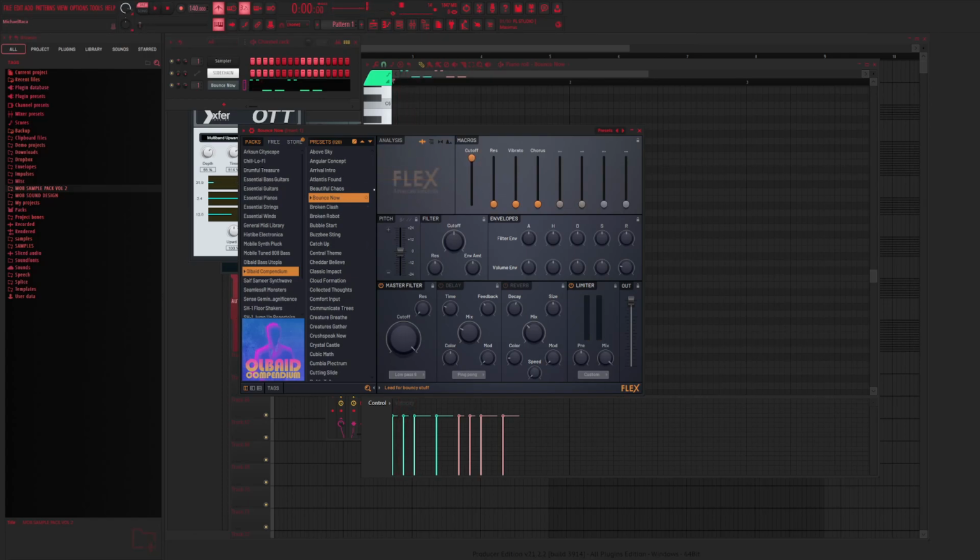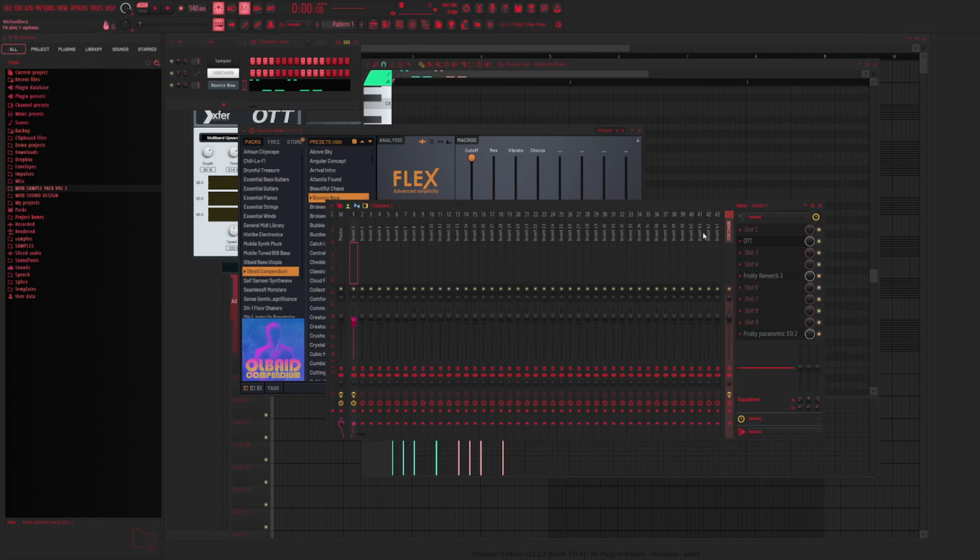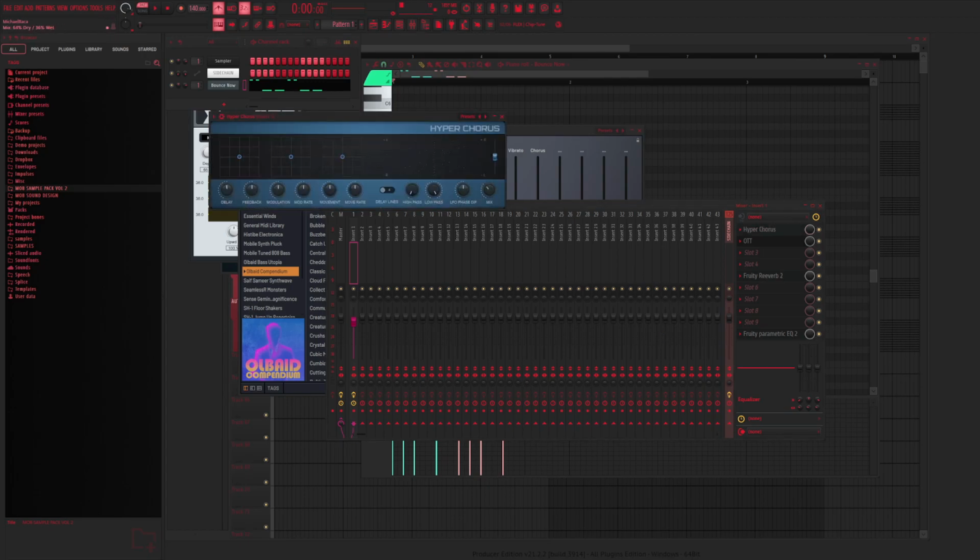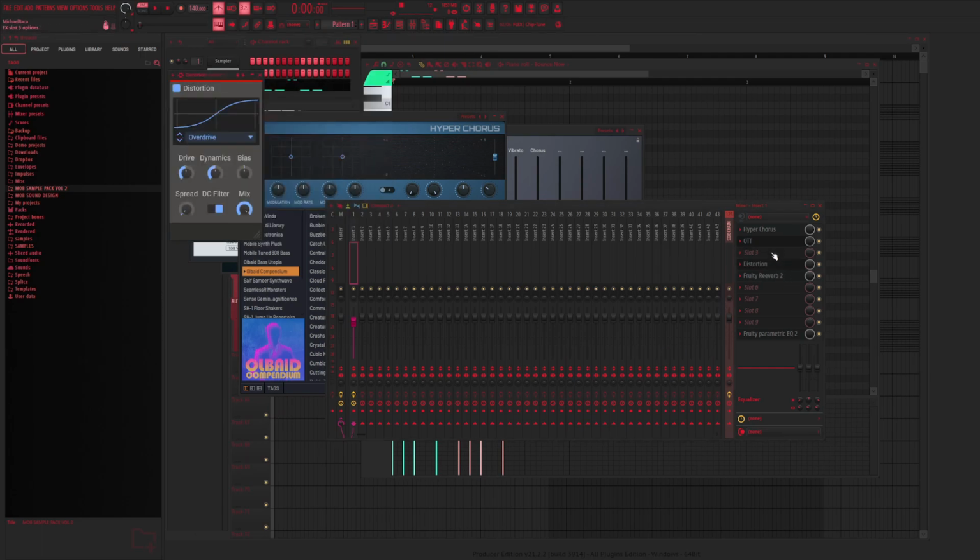Now, luckily, every single preset that comes with Flex, no matter the pack, it always has macros, and there's normally a lot more than these four. There's a lot. It just kind of depends on the preset. Mess around with it. Do whatever you can to make the sound unique to whatever you're doing. Not that it's a bad thing if you use the stock presets, but who cares, honestly. But I do kind of recommend that you tweak and learn a little bit from these presets.